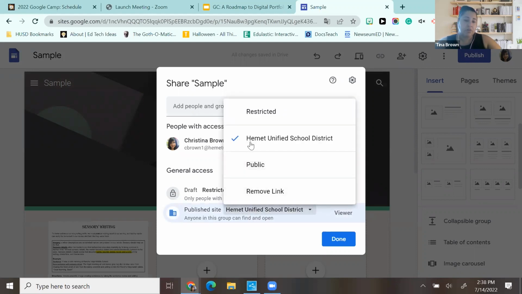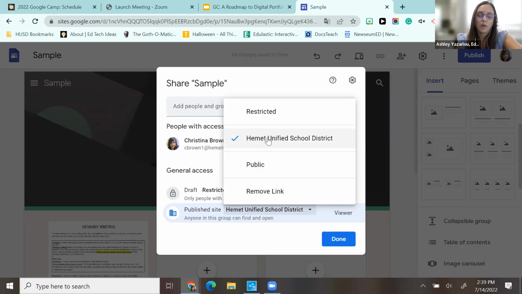But for students, I would recommend just keeping it within your school district, because you don't want the outside public seeing it. Unless, of course, you have high school seniors who want to display it for applying to colleges. Then they may want to change it to public, so that if it's a component they're sharing with a third party, they can show the impressive portfolio they made. But for students in the elementary or secondary world, I would keep it within your school district so that you can see it, but it would limit that.